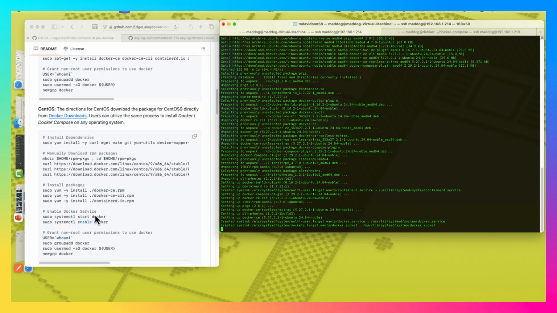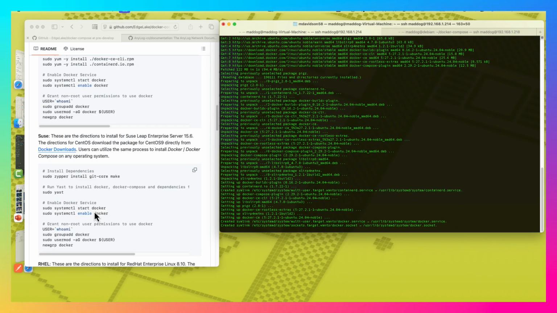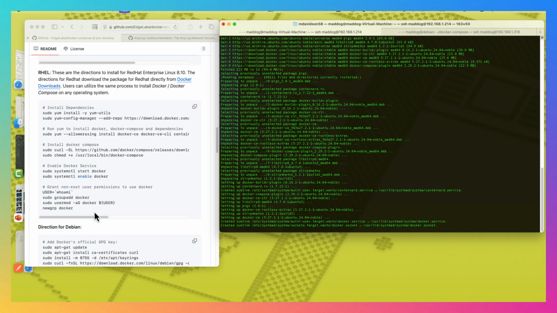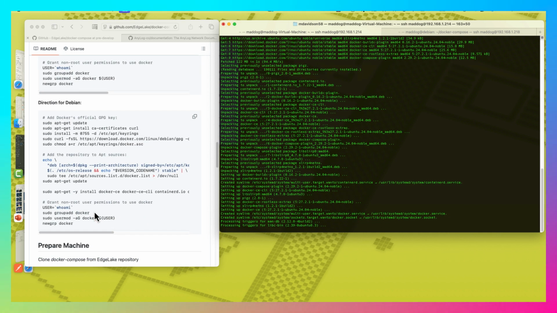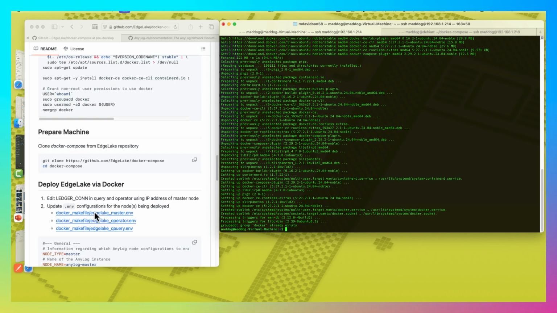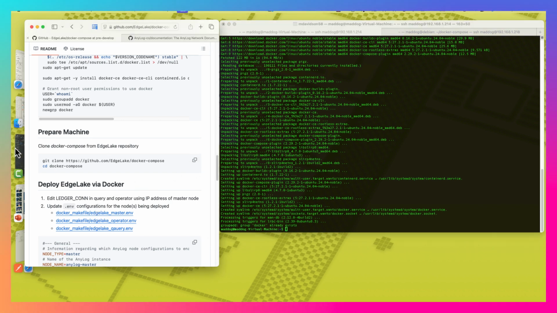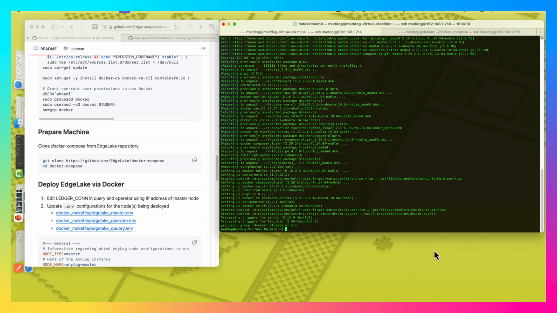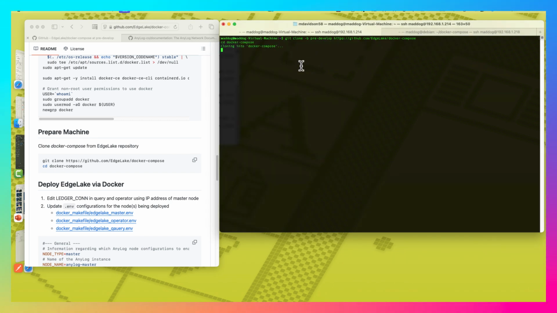You notice that we support Ubuntu, CentOS, SUSE, Red Hat, and Debian Linux distros. So there are instructions for all of those distros. Now that we've installed the prerequisites, we can go and actually install the software needed for AnyLog. Start by copying the data and then pasting it into the window. AnyLog install scripts have been downloaded and are ready to install.